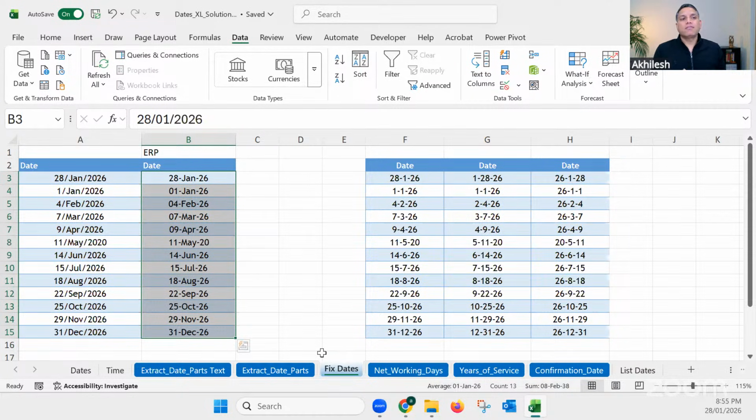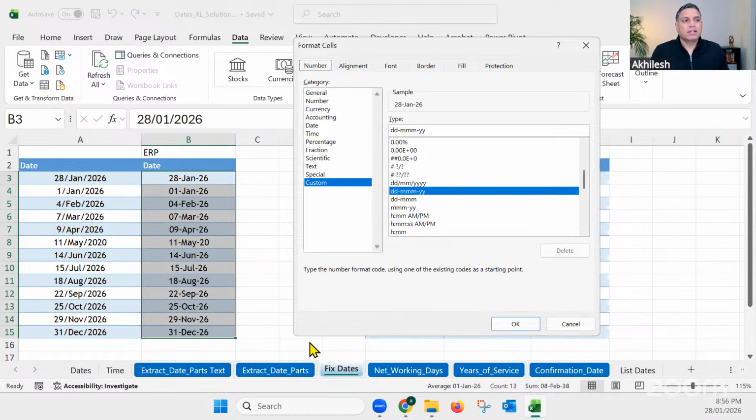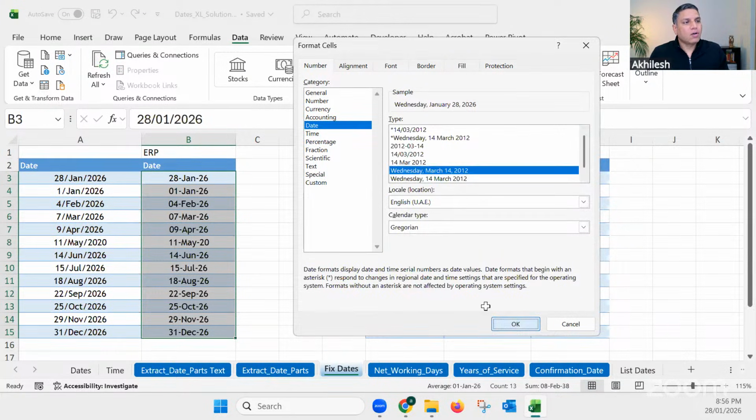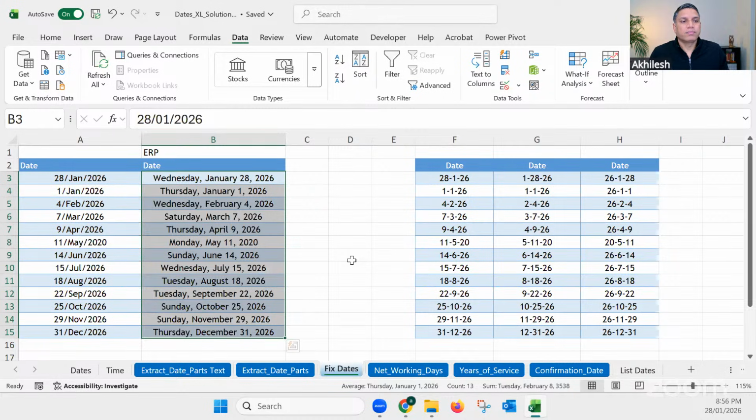Earlier they were text, and now all the text cells have become dates. Once they become dates, go to formatting and decide your formatting, that I want to see it in a particular manner like this. All the functions related to dates will be working for you.